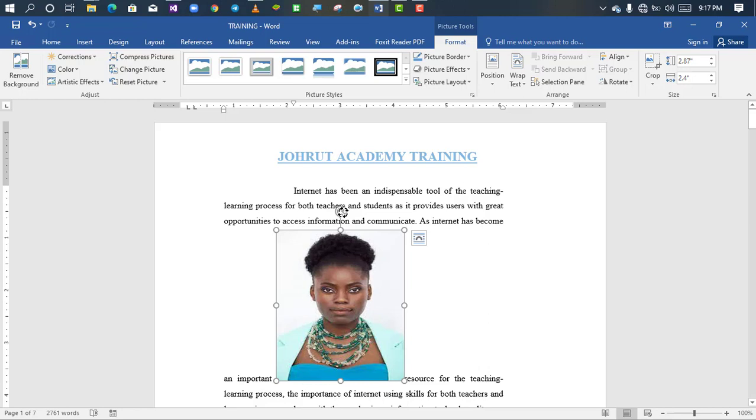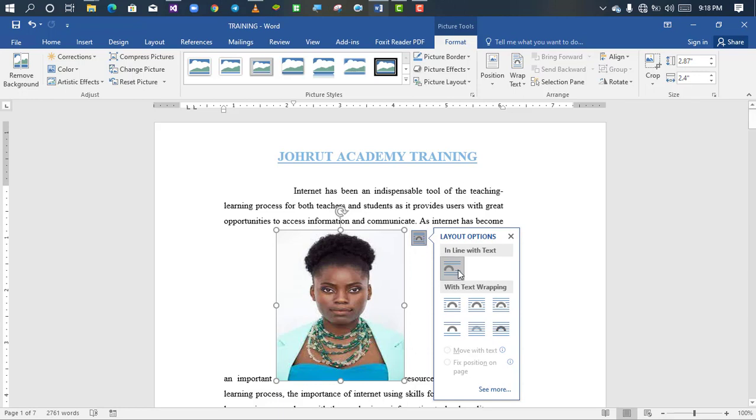Now we have the image inserted. Now there are options here that you can apply to the image. That's the layout options. So let's click on the layout options and tackle that. So the initial option which is selected is that the image is in line with the text. That means the image goes along the text. So in this instance, the image is classified as text. So anything you do with the text, it will be affected too.